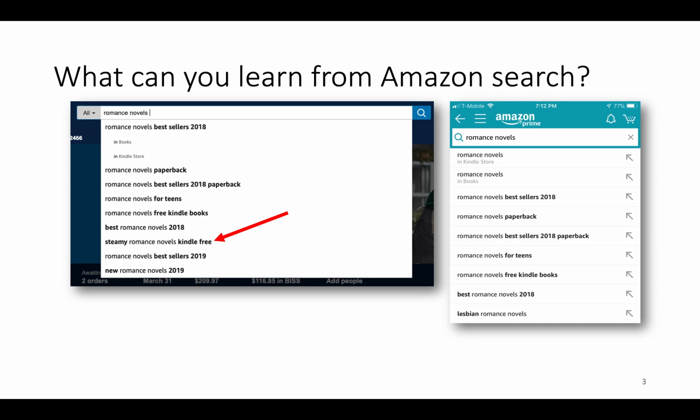What this tells you is that the people using Amazon on the desktop are not the same as people using Amazon on a mobile app. You actually have two different audiences there. If you know that your customers are more likely to use the mobile version of the Amazon app, perhaps because they're younger or because of the way that they work and they're always on their phone, you should be thinking about the terms that the mobile app users are using more than the terms that the desktop version is showing, if you're attempting to leverage these keywords.